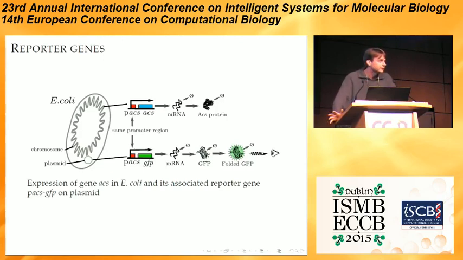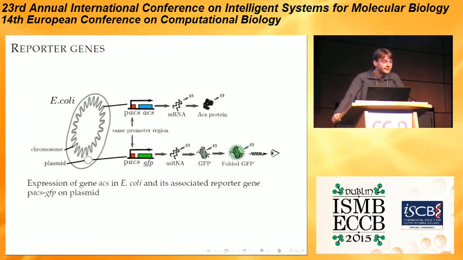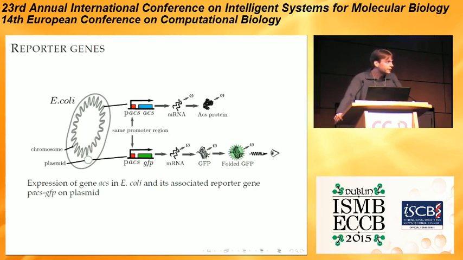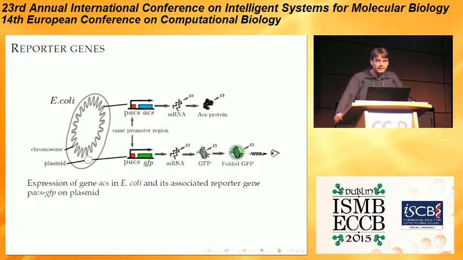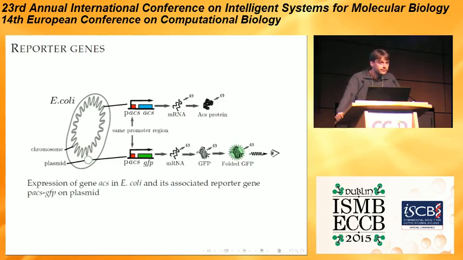ACS has about three proteins that regulate it, and if we can measure in a very precise way the promoter activity of ACS, we will be able to make a regulation model for this gene, which will enable us to predict the promoter activity of ACS in a bigger model involving more genes or in a subsequent experiment. Another metric we are interested in is protein concentration — simply how many proteins of ACS are in each cell. We make experiments where we perturb E. coli, and then we want to see the full time course of the experiment: at every time point, what is the promoter activity and what is the protein concentration. This can be done using direct techniques like western blot, but you need to sample, you don't have a very nice time resolution, and it's not very quantitative.